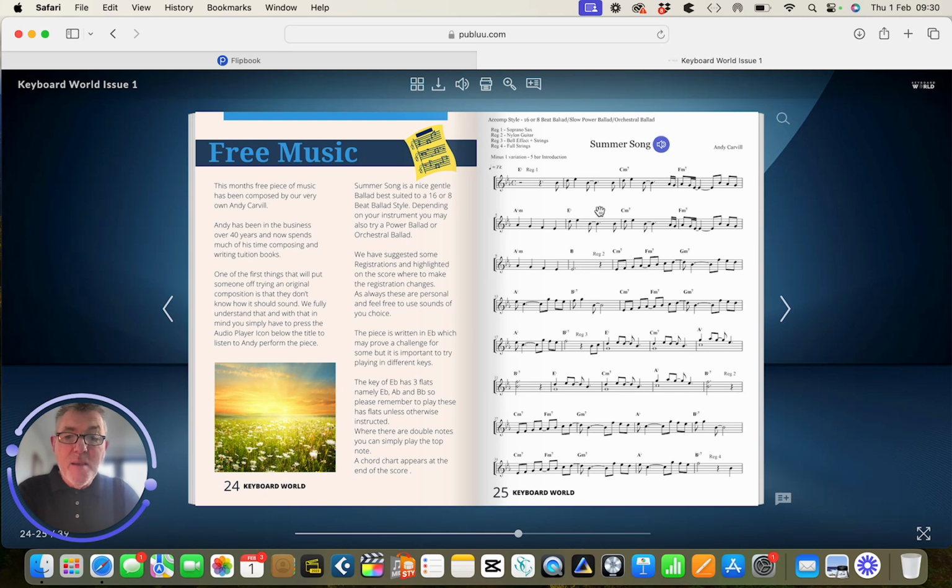But again, here's an example of how we've brought this magazine and we've brought the pages to life. There's an original piece of music. I've heard so many times people say, well, it's nice, but we don't know how the song goes. Well, again, you will now, because there's our little speaker icon. If we click on that, up comes the player and you can sit back, you can follow the piece of music and you can listen to Andy Carville's performance of that piece of music.